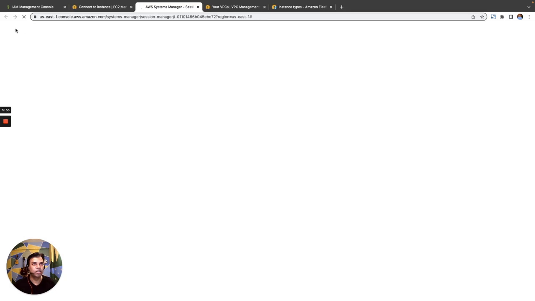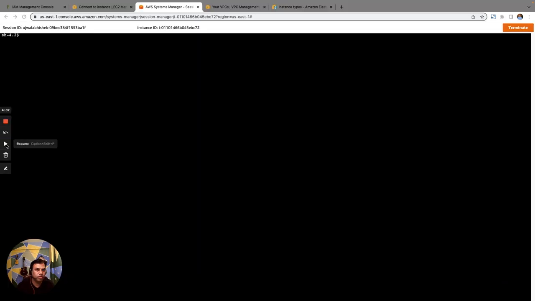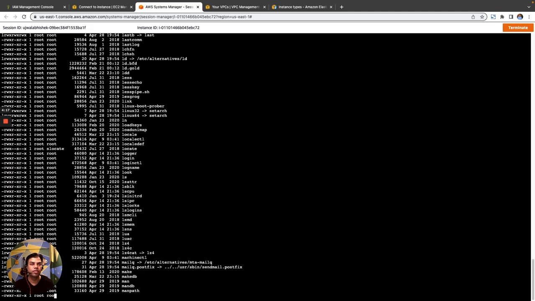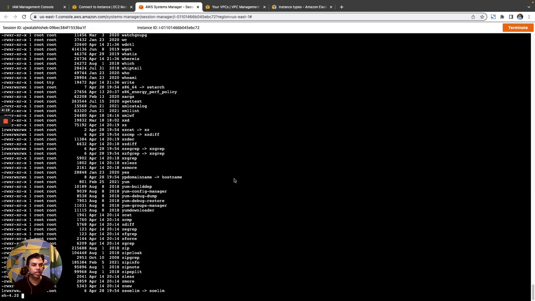So basically it opens an SSH shell access into the EC2 instance. This is taking some time to load. And as you can see here, the SSH access is enabled, ls -l, and you can soon see that I am able to access my instance.